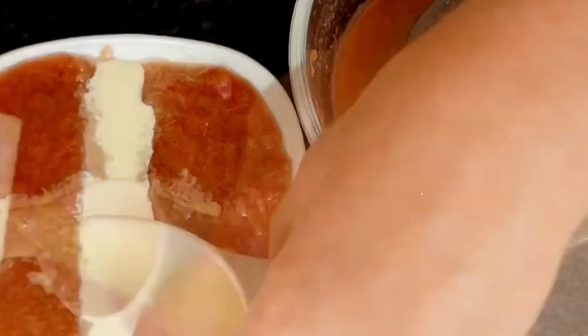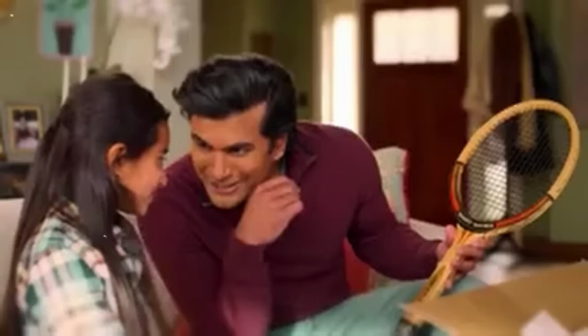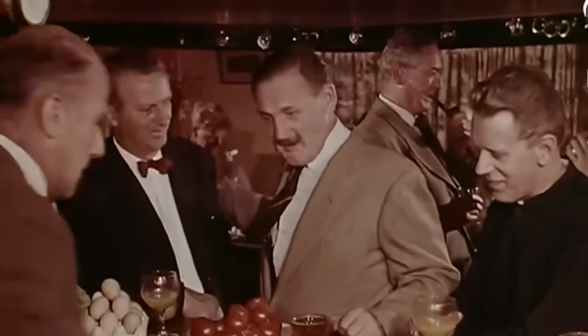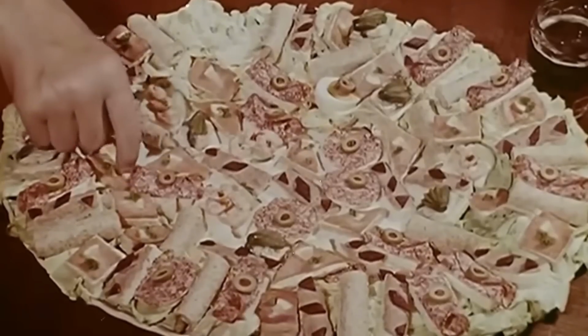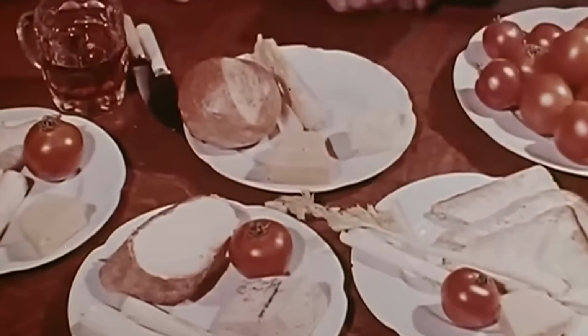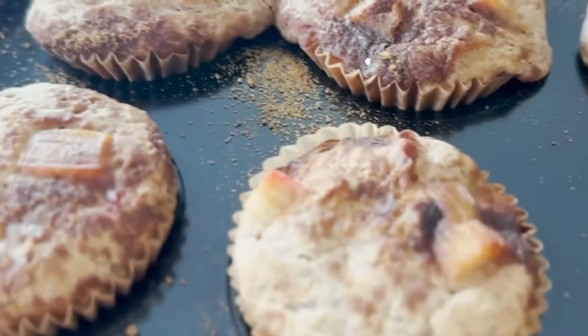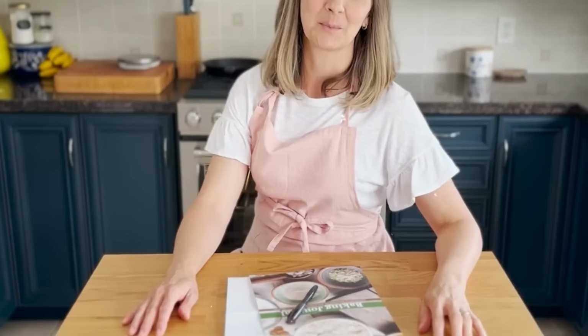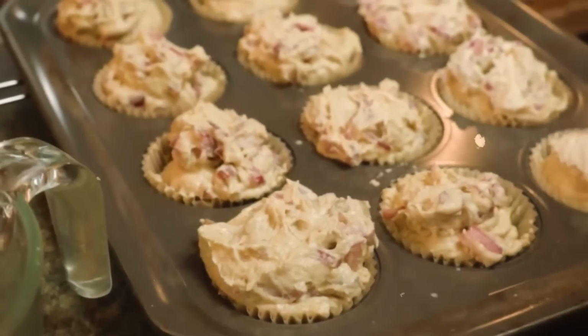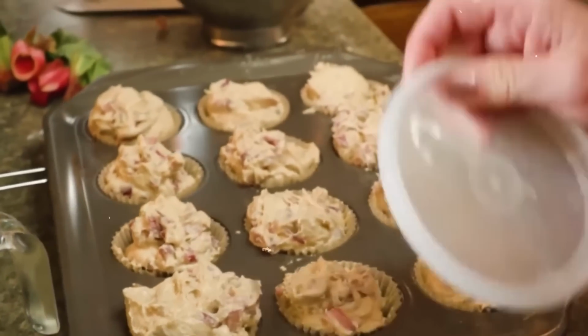Frugal homemakers substituted sorghum syrup or molasses, adding depth without extra expense. Interestingly, rhubarb wasn't only cheap, it packed beneficial vitamins, including vitamin C, crucial during a time when diets were lacking variety. This inventive dish blended European bread pudding traditions with practical American thriftiness, showcasing the culinary resourcefulness Depression-era families possessed. Even without eggs, cream, or other fancy ingredients, stewed rhubarb elevated humble stale bread into a potluck-worthy dessert, often drawing appreciative nods from neighbors who'd never imagined leftovers could taste so inviting.